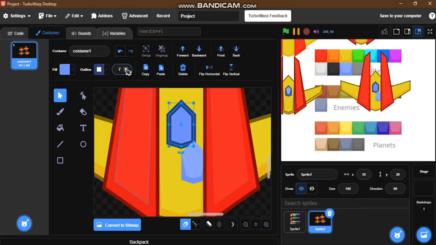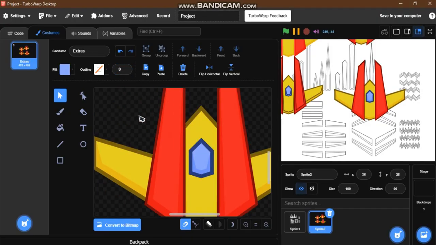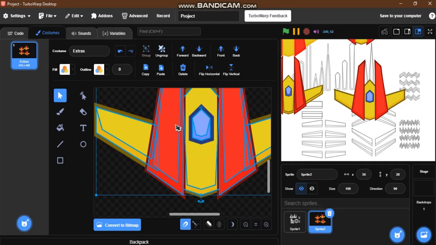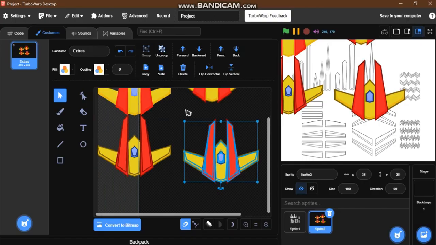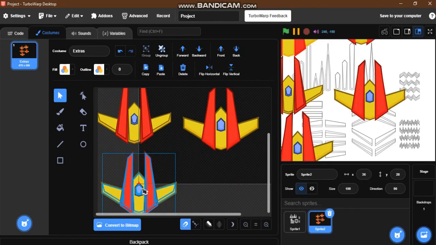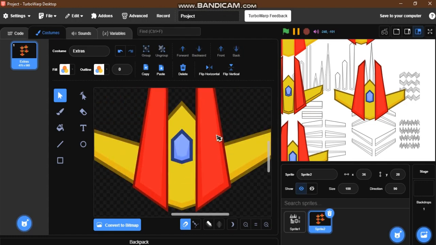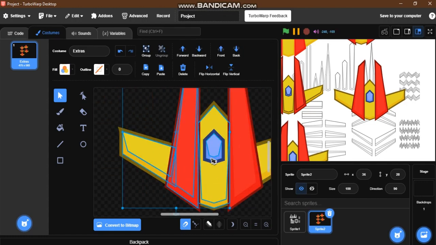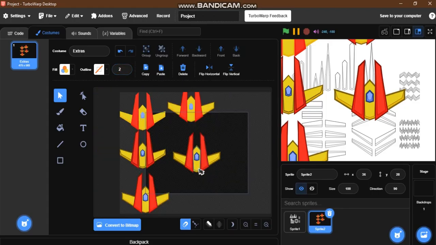Perfect. Move this to 10. So we can just go ahead and group that. Group. And then we copy and paste it somewhere else. See that? That's another style you can do.